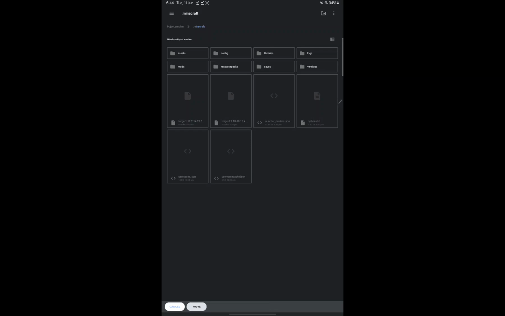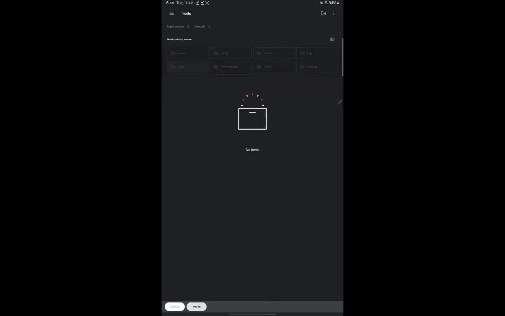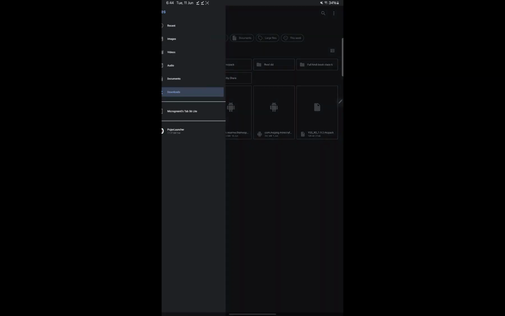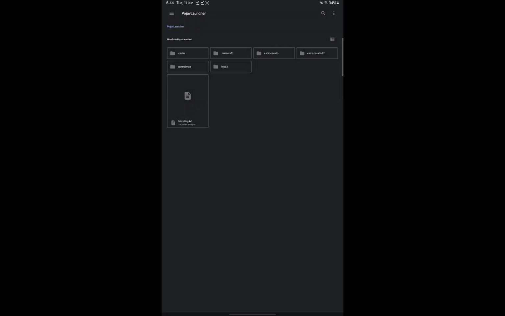Yeah, basically now what you want to do is press on mods, and then move your item over there. Now if you look here, Pojavlauncher dot Minecraft, and go to mods, and then you can see it, Minecraft 4.41 works here. And yes, you can do the same with Rails of War, because that's the same one, okay.